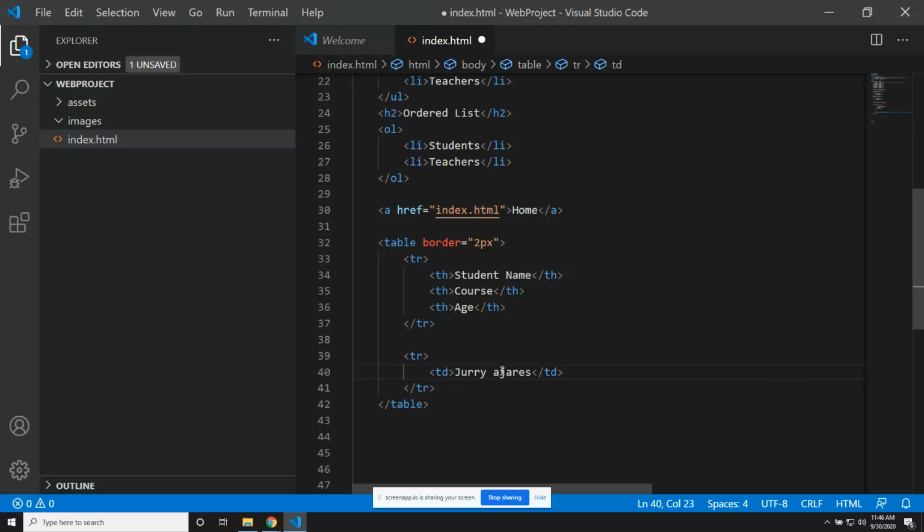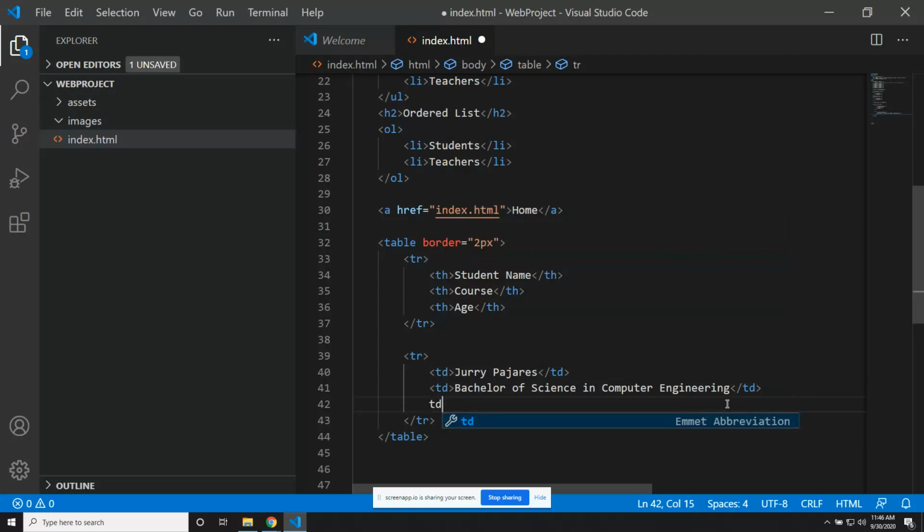In the next TD we have the course, Bachelor of Science in Computer Engineering. Next, our third column is age. I'm 29 years old.